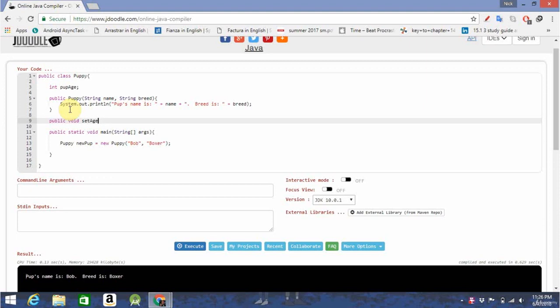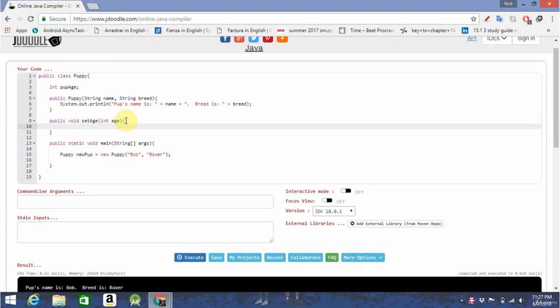We're going to be taking an integer as a parameter because age will be just an integer number. And we're going to set the variable pup age to age right here. And now keep in mind that this age variable will not be able to be accessed from outside this method. It's an instance variable. So here we go.